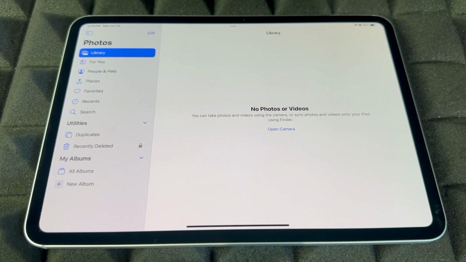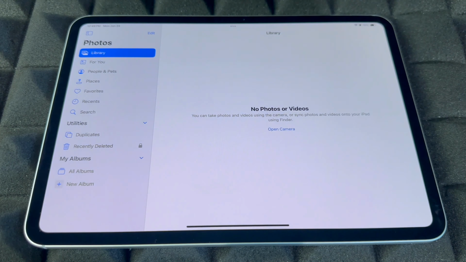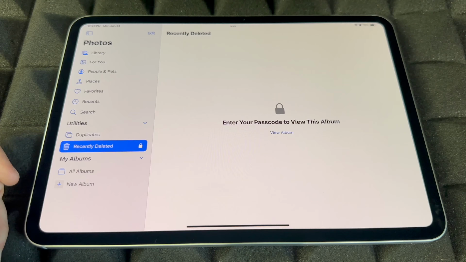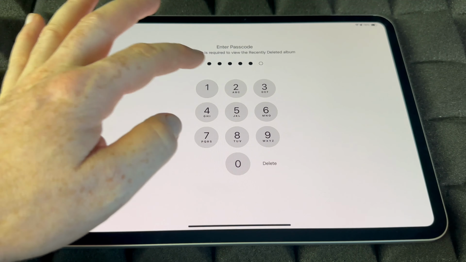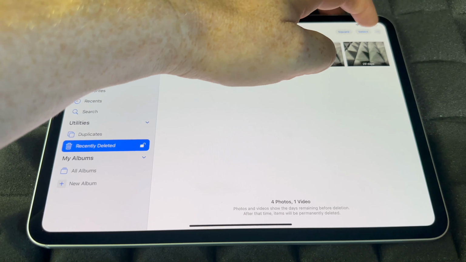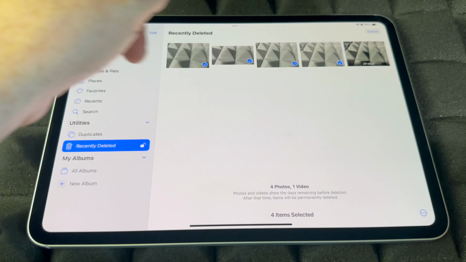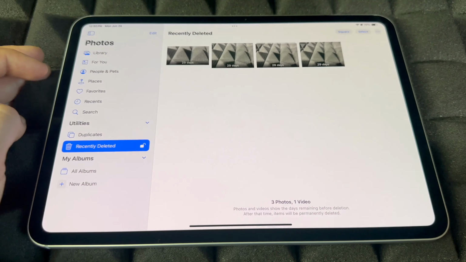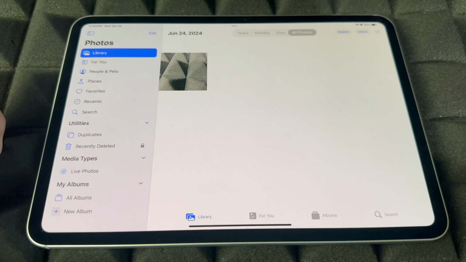If you want to recover any pictures that you deleted from your iPad, it's pretty simple. Go back here. Then you're going to go into recently deleted. From recently deleted, view album, put in your passcode because that's secure. And from here, you can recover anything just by tapping on select that one. Then you can select a few and recover all of them. Or if it's just one, just hold on to it and put recover. It's going to go back to your library. So you can go back to my library and what I recovered is right there.